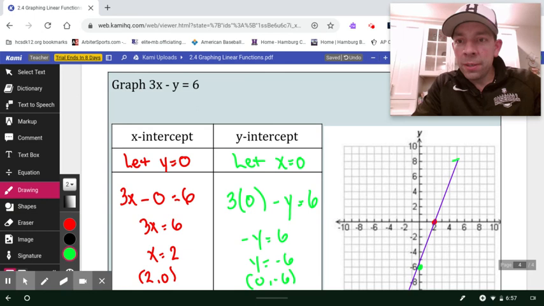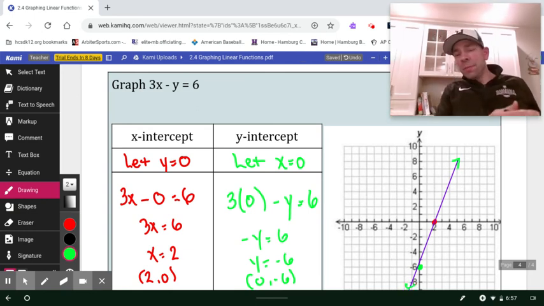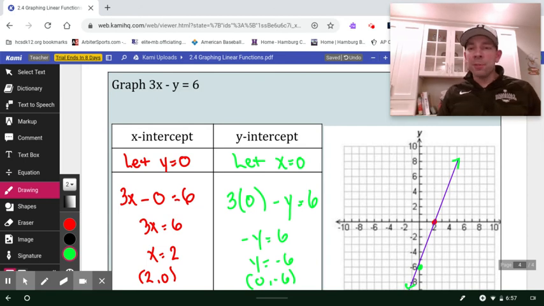All right, so here is this graph that I've got. Now, if I would have used the table of values like I did in the previous 2 examples, I'd get the same end result. We'd have the same line when we're all said and done. But to me, this idea of just substituting a 0 for y and then substituting a 0 for x is a fantastic method, especially if the equation is not solved for y.